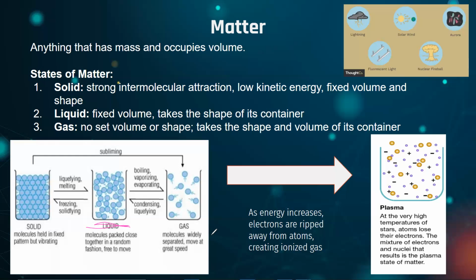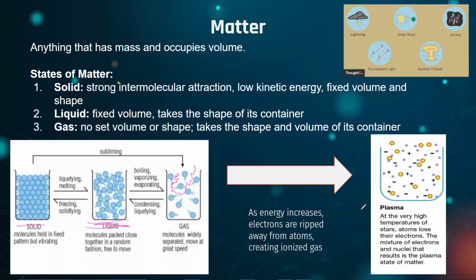Gases have no set volume or shape, and they take the shape and volume of the container that they are put in. And that makes sense if you think about it, because if you see all of this space around the gas molecules, you can compress gas molecules closer together. Whereas over here, you can't squish the solid molecules any closer than they already are. And the liquid molecules are pretty much right up on each other as well. So that compression can't take place like it can with a gas.